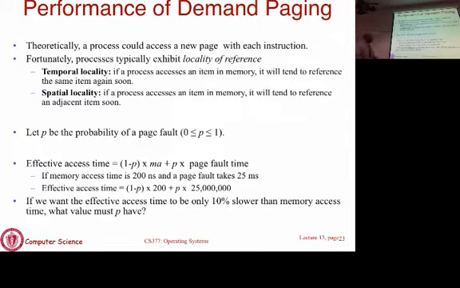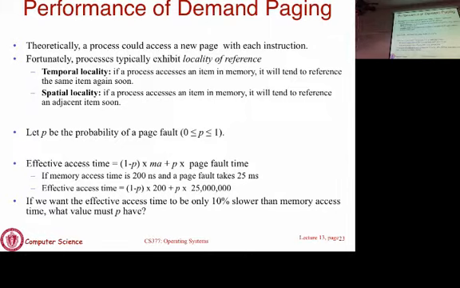Now what this is also saying is memory access time is 200 nanoseconds. Page fault is 25 milliseconds. So this speed is 25 milliseconds, and memory accesses are 200 nanoseconds. Look, this is 6 orders of magnitude difference. Not 6-fold, 10 to the power 6 slowdown if you actually have lots of page faults. The question is, if you only want an effective 10% slowdown in the performance of the process, how frequently can the page faults be?